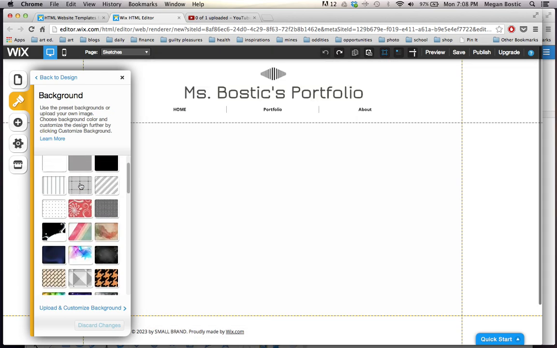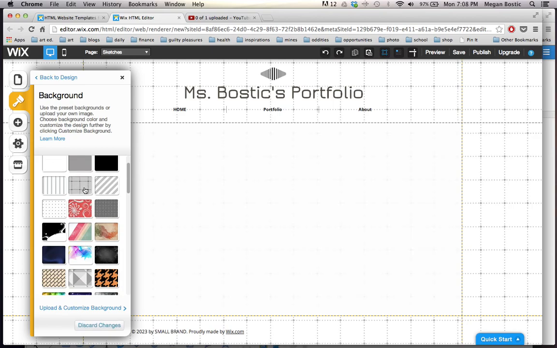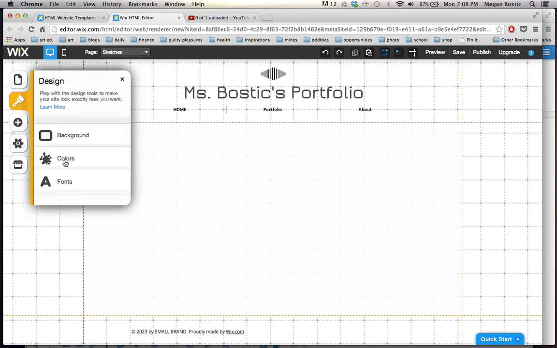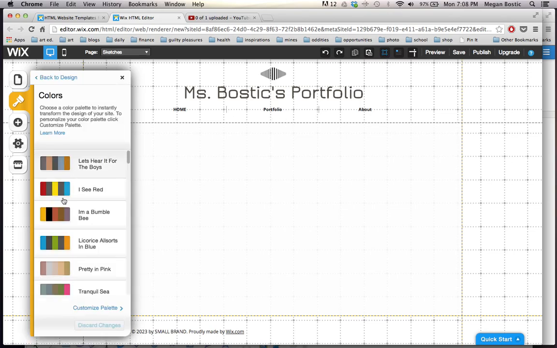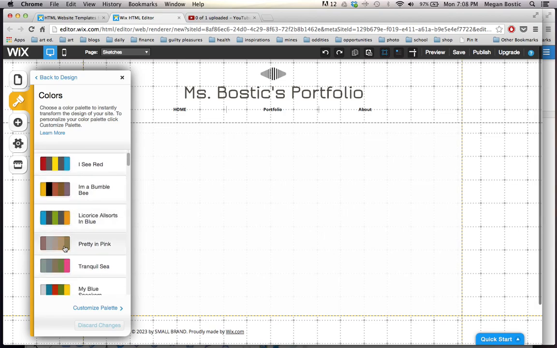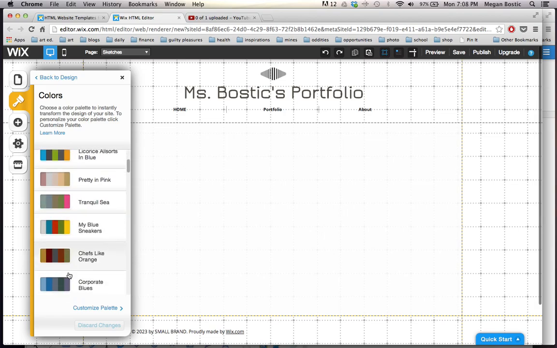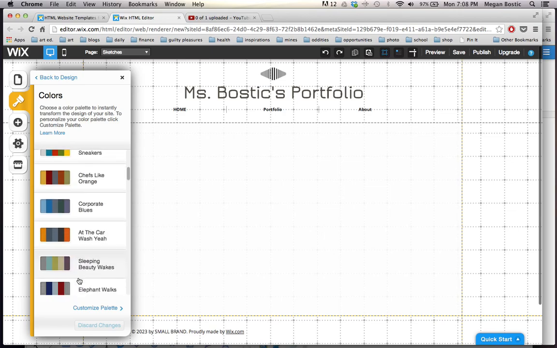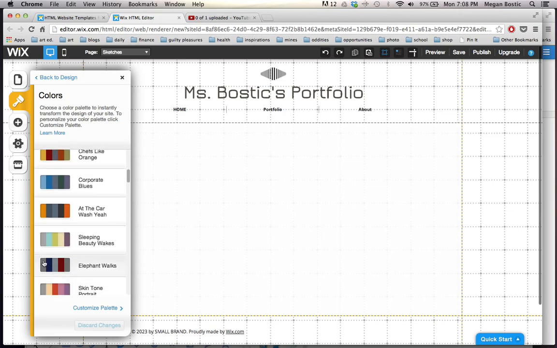I'm just going to go with a simple grid as my background for right now. So I've selected that grid. We're all set. I'll click back to design once I have my background set and it's showing up. Now I might want to click colors, see what happens here. So these are all color sets you can pick. So if you find one that you really like, it's going to have default settings for those colors. So like the title of your web page might be in one color, whereas the navigation menu might be in another color. The text might be in a different color. A title of a post might be in a third or fourth color.